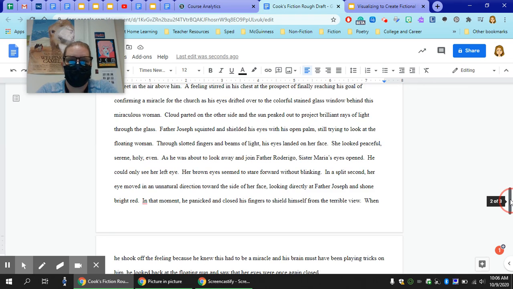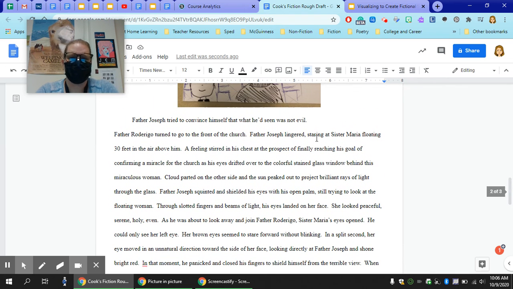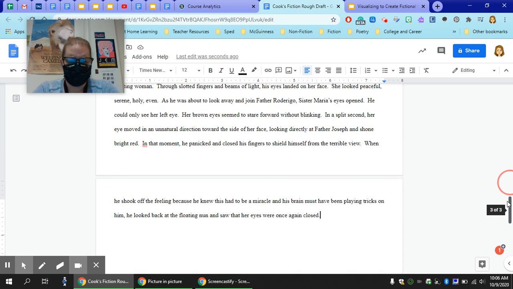So I could either write the scene that happens before this, where he's arriving at the church and talking to this other guy and seeing everything for the first time, learning about what happened. Or I could write about what happens afterwards. Is something else going to happen that makes him go, wait a minute, what is happening? So it gives me a starting place.